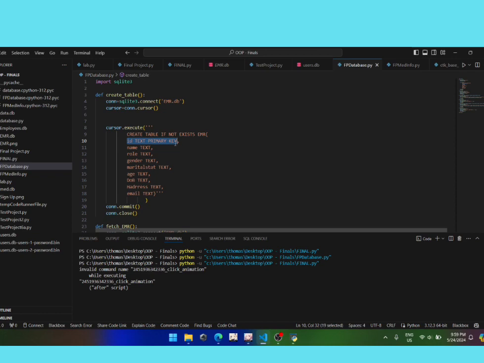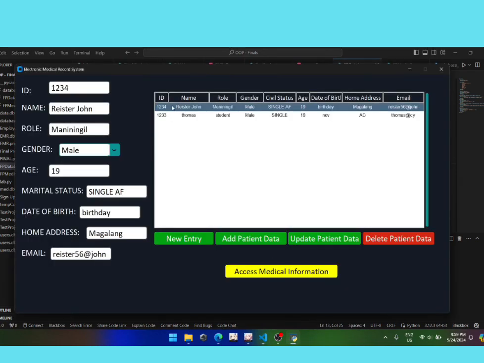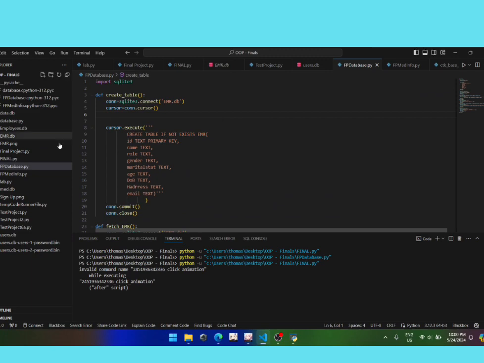This means that the ID is not changeable, and it means that every ID is unique. You cannot have multiple different versions of the data. So if the ID is already taken, it will only have one name, one role, one gender, one civil status, one age, one date of birth, one address, and one email. So that's it.